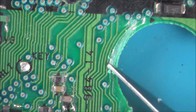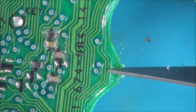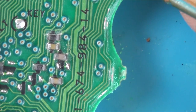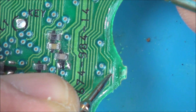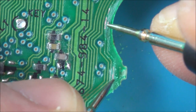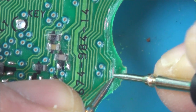Yeah, look at that, there's nothing there at all, is there? Right, okay, so that's no good. Let's go further down. Let's go to here. I'll try the second one first. Right, second one's still okay. But look, even the first one between here and here, there is nothing. There you go, stops there. Can you see? The copper's gone from there.